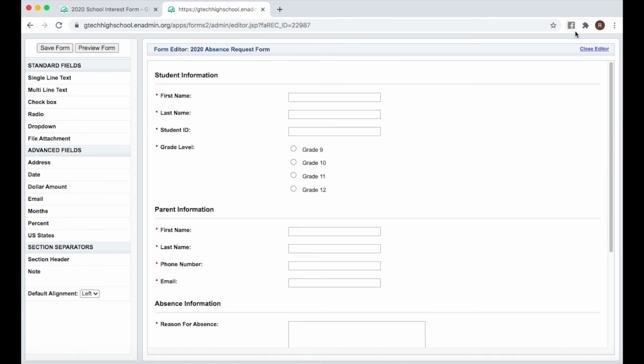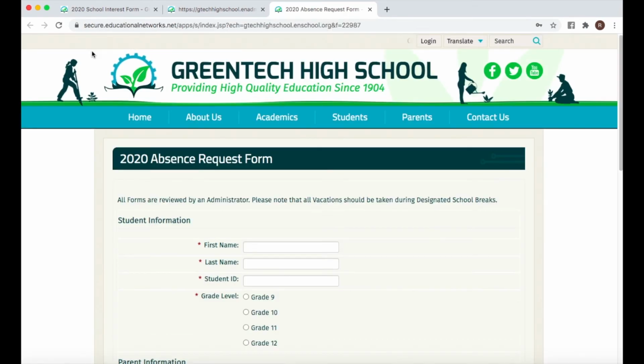All right, everyone. Our absence request form here is pretty much all set to go. So all I need to do now is click Save, and we can click Preview Form. And we're able to view our completed form.